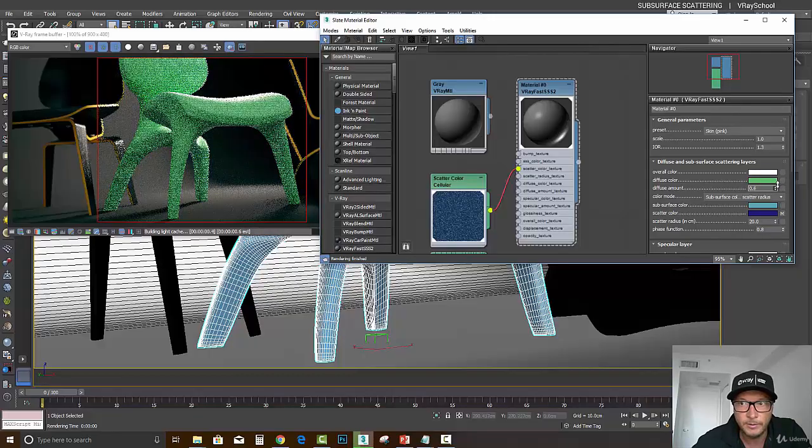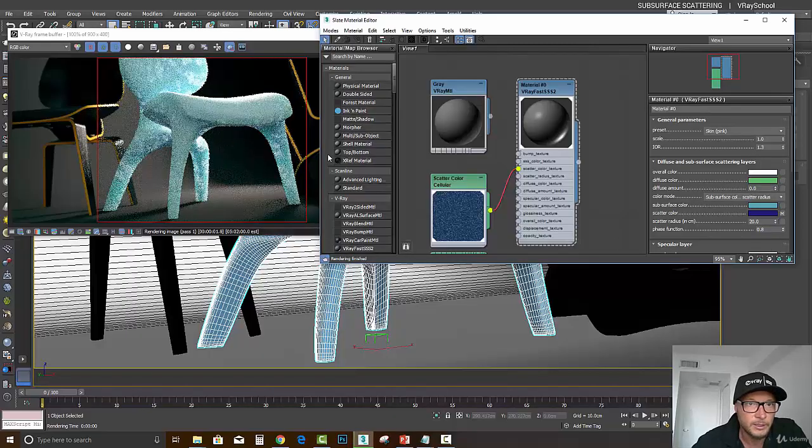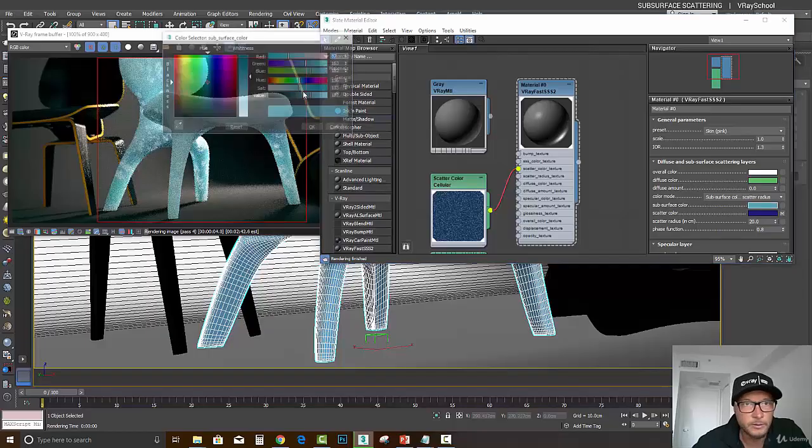Alright, so if we put 0.5, those two are going to meet in between. There's going to be a mix of those. Of course, 0 is going to be completely translucent object here.